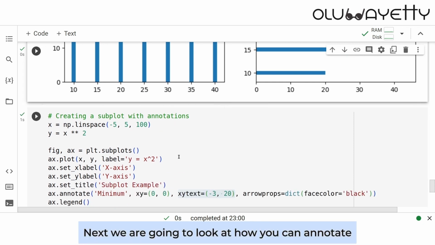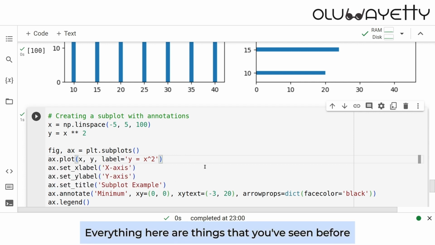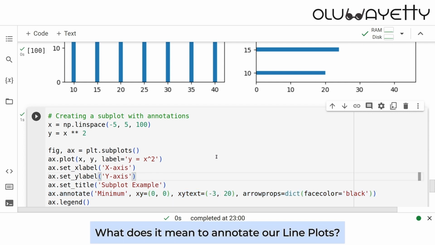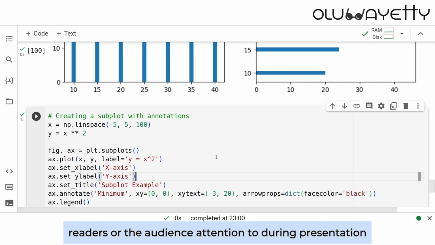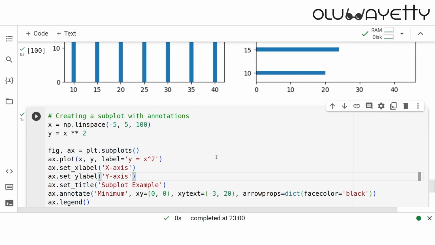Next, we are going to look at how you can annotate a line plot. Everything here are things that you've seen before except for this line. What does it mean to annotate our line plots? Perhaps there are things that we want to point the readers or the audience's attention to during presentation. We can use the annotate function to do this.